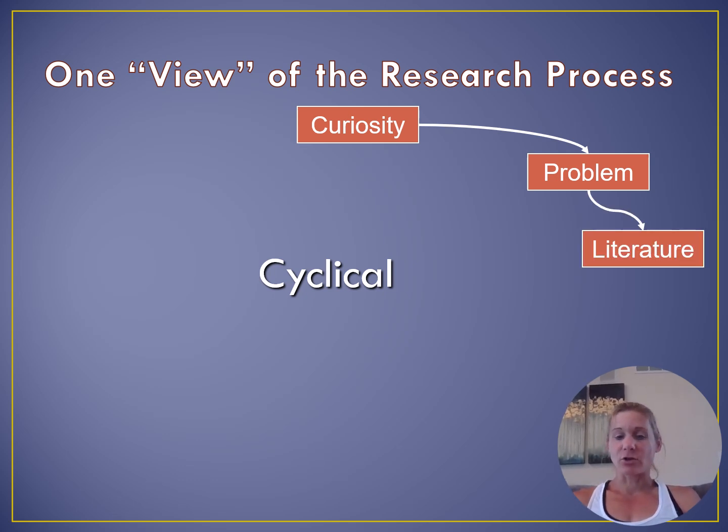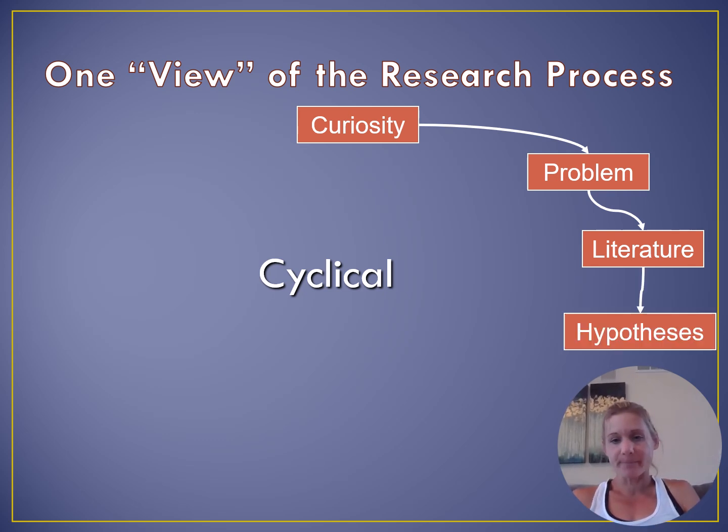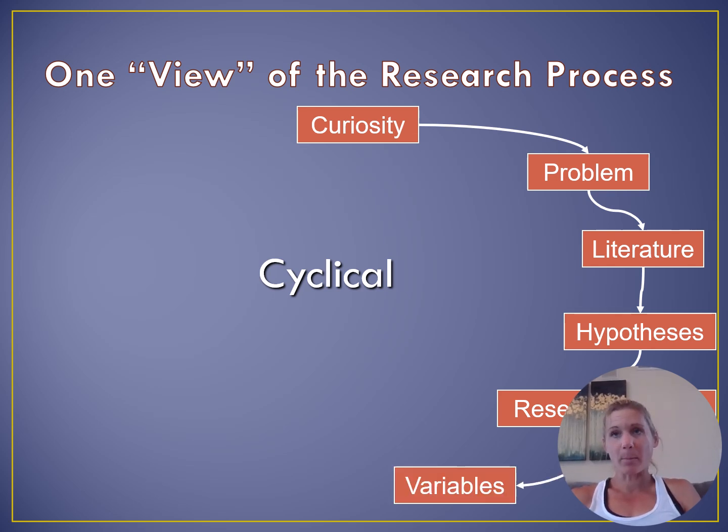Next, we look into the literature to determine whether or not research has been done similar to this particular project. Next, we'll create a hypothesis: that we believe 5K time will improve approximately 10 seconds per trial if they use caffeine. Next, we're going to design our research protocol and come up with our variables. So our independent variable is caffeinated or non-caffeinated, and our dependent variable is 5K time or 5K performance.